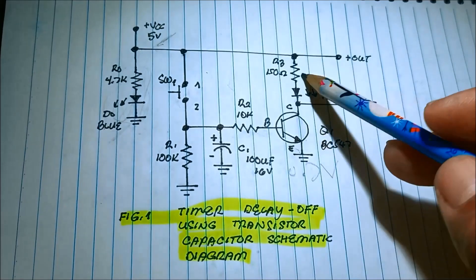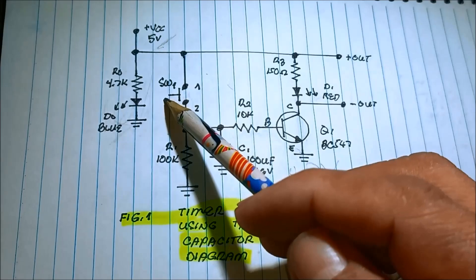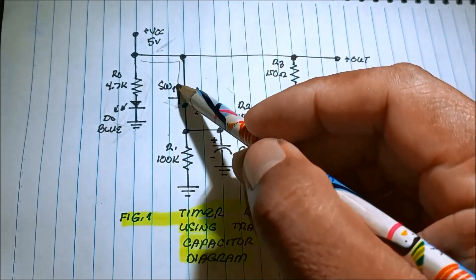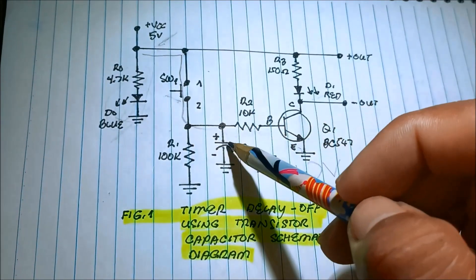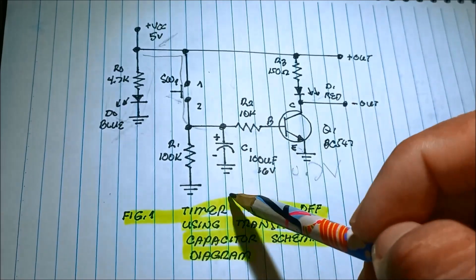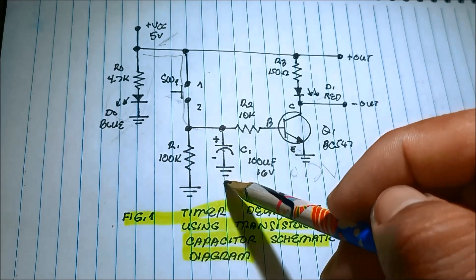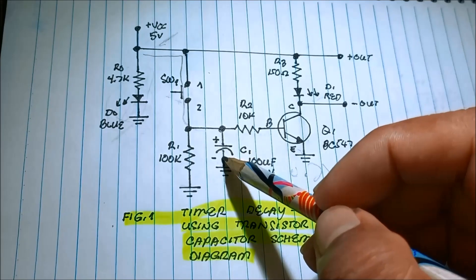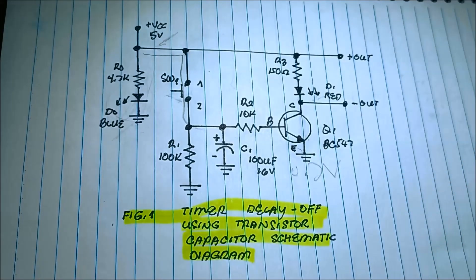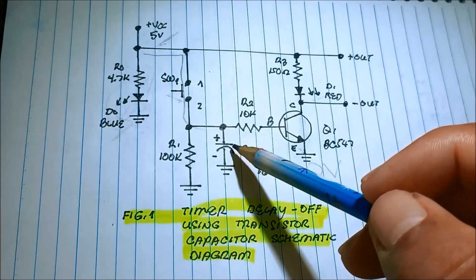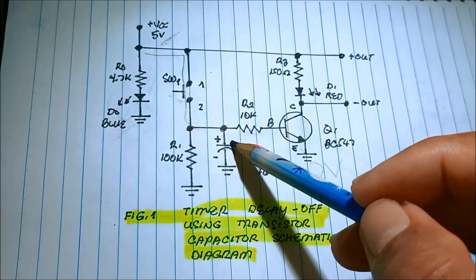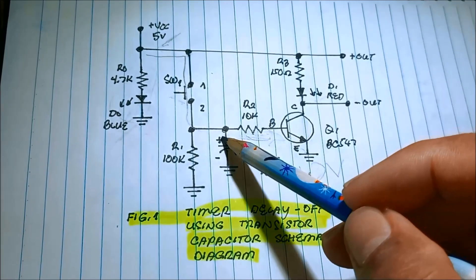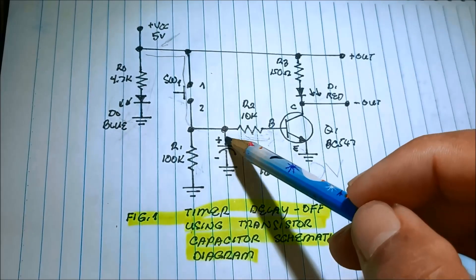So, in order to turn on this LED as a timer, we need to press the switch or the button, so the current will flow into the capacitor, charging the capacitor. That is the first flow of current to the circuit — charging capacitor C1, 100 microfarad. After a certain time of charging, it will now start to discharge the current. Where it will discharge — through the base of this transistor, through the 10K resistor, and also to the 100K R1 to the ground, to the right and to the left.